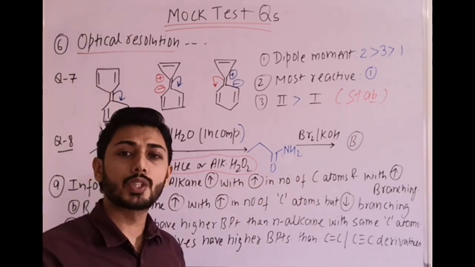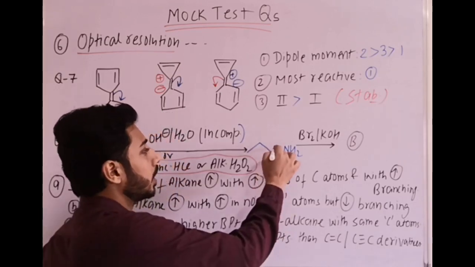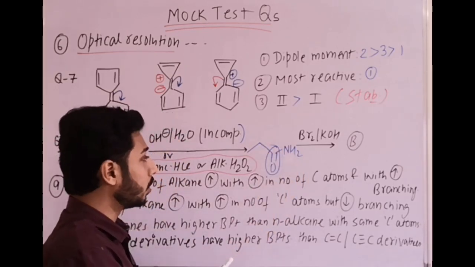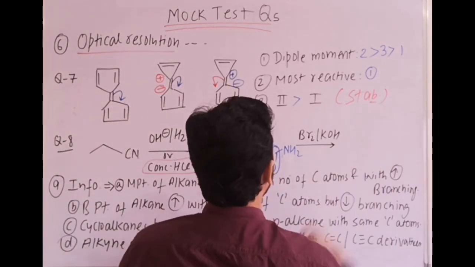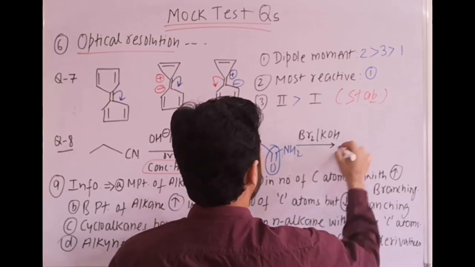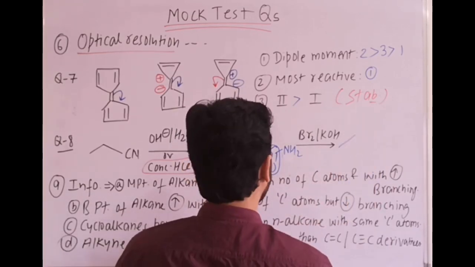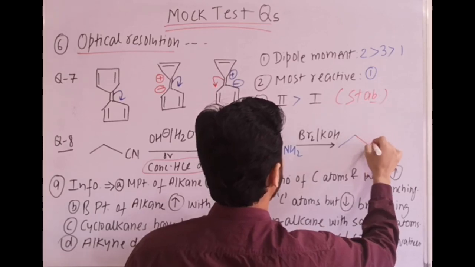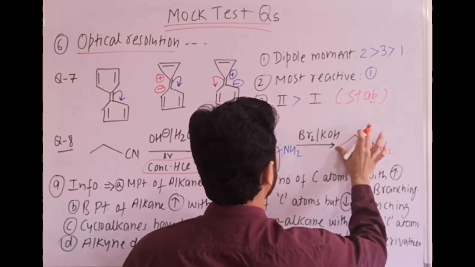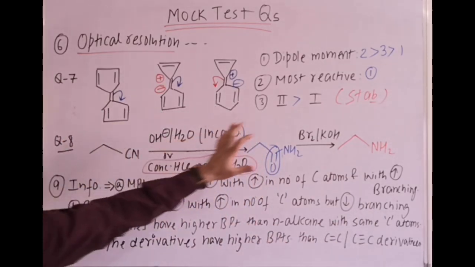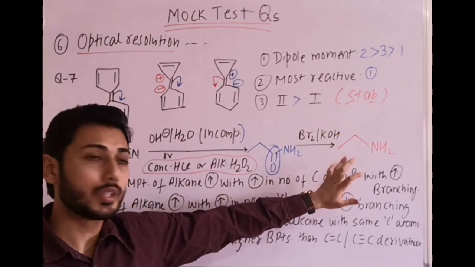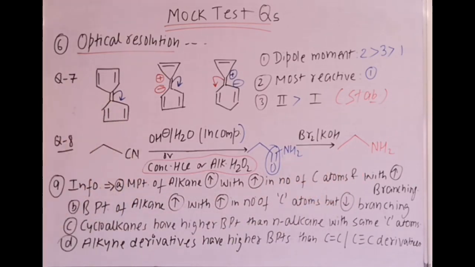If you remember, this reaction with mechanism we have covered in amines. In short, I am mentioning: remove CO and combine the carbon with NH2. So the product will be CH3CH2NH2. That is the product formed, right? So first is partial hydrolysis, second is Hoffmann bromamide degradation, both covered in the amines topic. Then one more piece of information which is important, because new points are there.